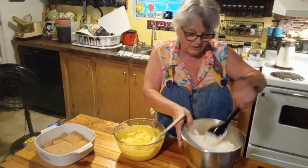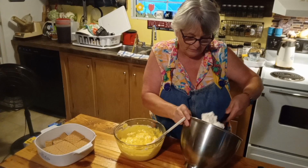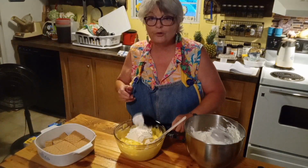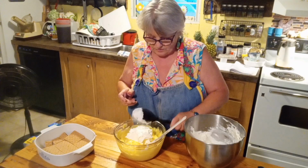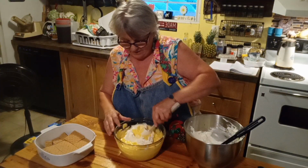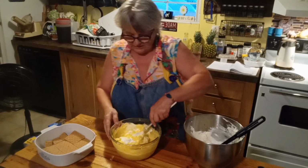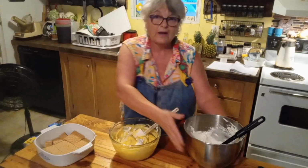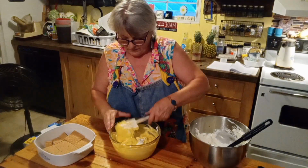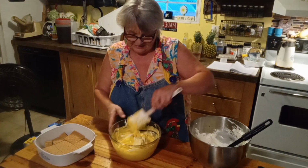And now we're going to go ahead and add another cup, or 2 big serving spoons full. Okay, and we're going to go ahead and gently fold this again. Now we've got some left in there. We're going to use that as the top of our icebox cake.